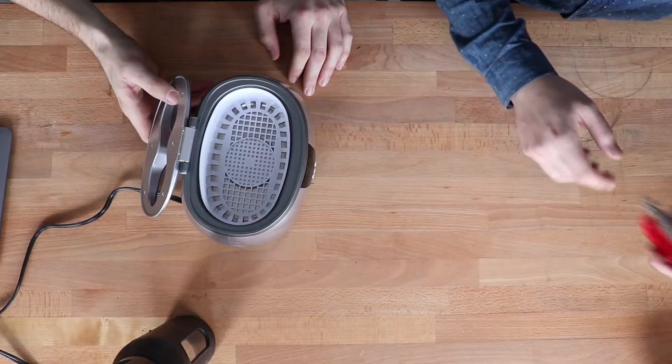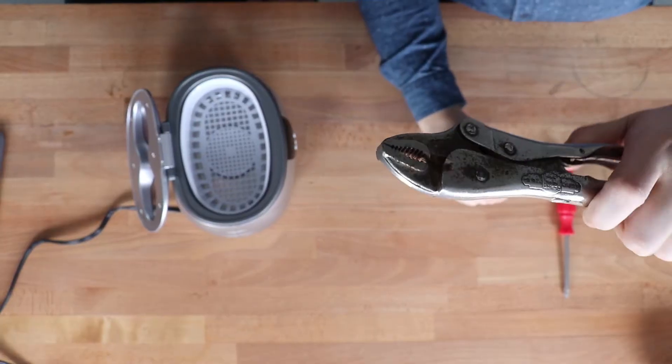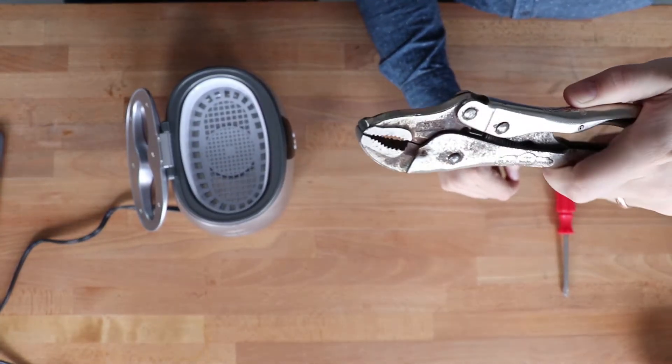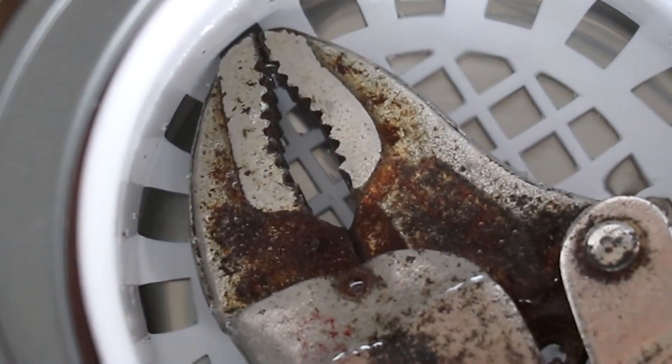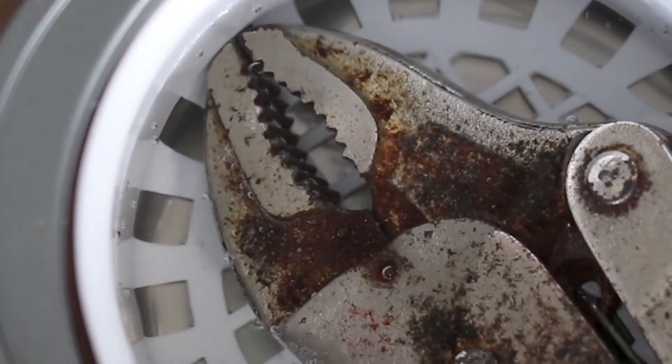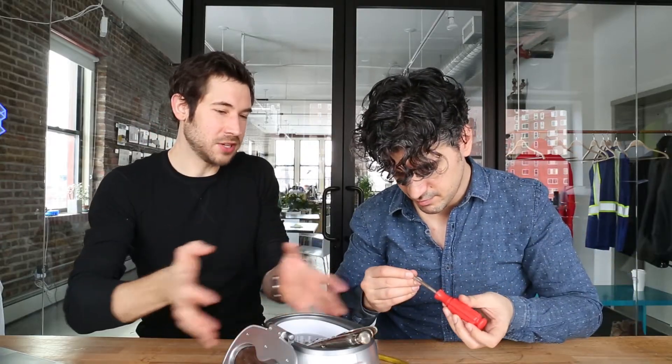There should be some kind of method of transferring that energy into the tray. Before we tear it apart, let's demo it. We don't have much jewelry — I have my wedding ring but I don't want to put it in this thing. I don't have anything but a watch, but we do have some crappy looking tools. I have some water here. I'm going to stick the tip of this gnarly looking wrench into this bath here. Let's turn it on. Oh, that's a horrible noise. Small bubbles are showing up on the surface. We're moving the edges of the container of water — that's putting the bubbles.